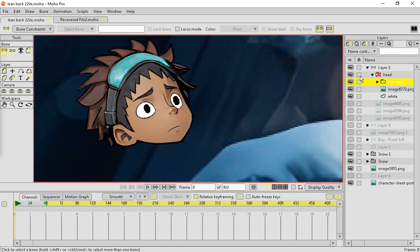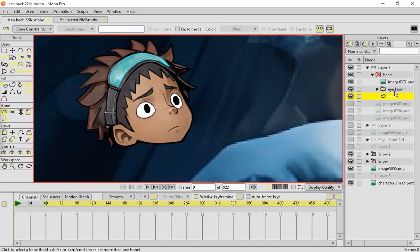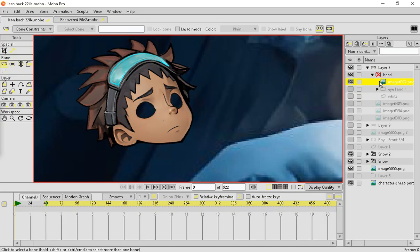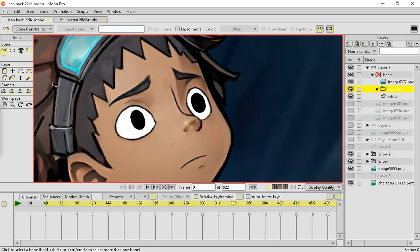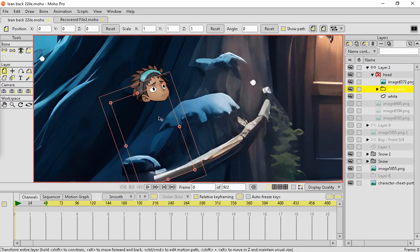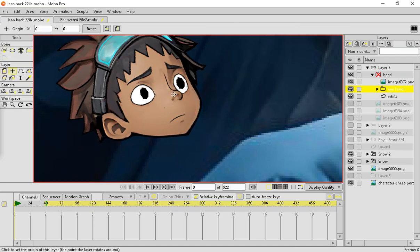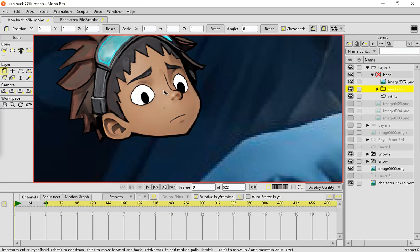You just gotta make sure this part here with these two eyeballs are behind the head, right? And above the white piece that you have here, right? So we have our eyeball, our eye left and right, and the head, make sure that's on top. And the head, basically you're gonna draw your character and just cut out the eye sockets. And then we have the white background and then the eyeballs here, like so, right? So whenever we do move the eyeballs, you have an option. First of all, let's make sure we get our eyeball set up here, right? So basically set origin, we're gonna put it right in the middle, like so. So now we got a closer origin, right?